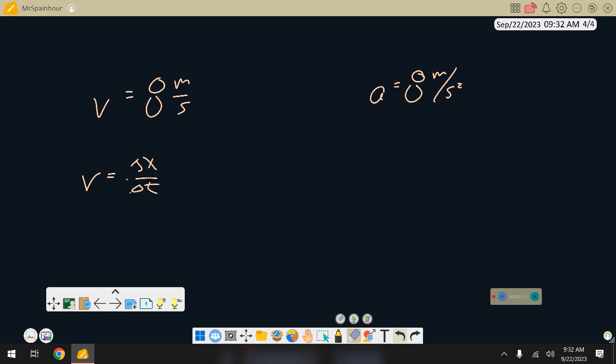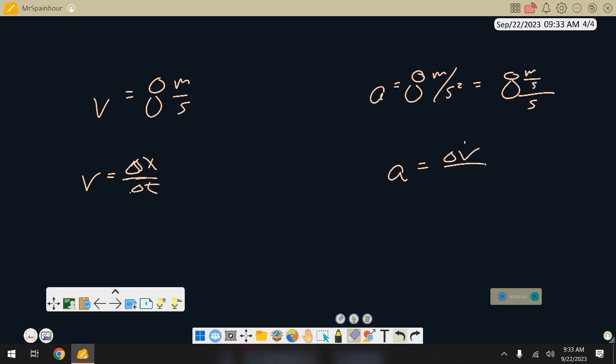Okay, next one. This is probably the one that people struggle with a little bit more. To that point, when you're thinking about this, I suggest you think about the units in terms of 8 meters per second per second. And again, if you struggle with this, look at what I just did with the definition. What is the definition of acceleration? Change in velocity over change in time.